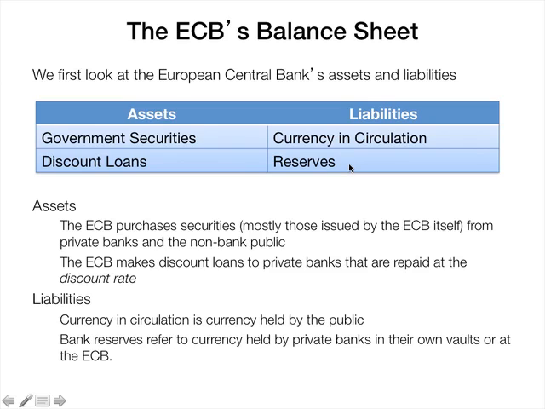Now, what's the magic thing about the central bank? The magic thing is that it can make this number anything it wants. This number here, currency in circulation, it can make it anything it wants. You must get your head around this. It's extremely important, actually. If you want it to be 2 trillion, just flick a switch, it's 2 trillion. Make it 3, it's 3. Make it 4, it's 4. Why? Because you're the central bank, and that's what you do. You literally print money out of thin air. So if you want to give more discount loans to the banks, all you do is print off more bonds, make more loans, and then increase this amount. This is why you should never be worried about central banks' balance sheets. They can always print off more money.